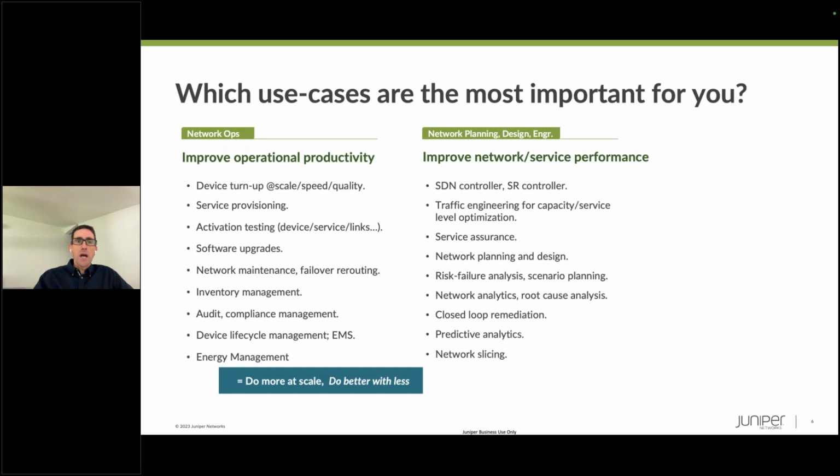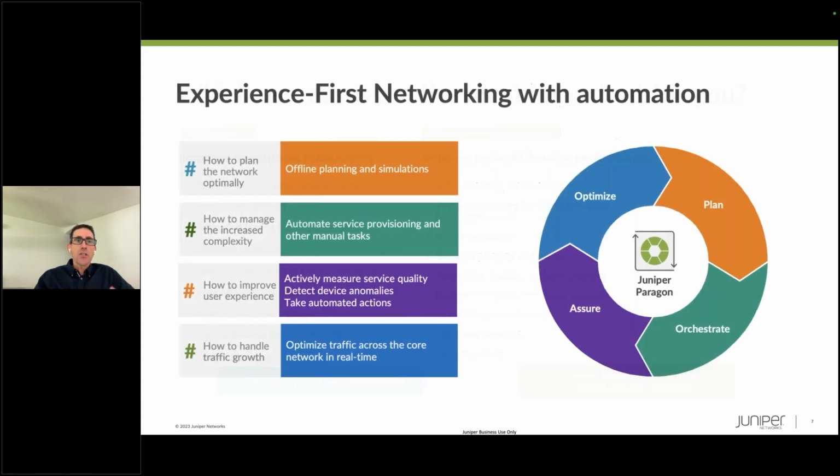We at Juniper also want to embrace automation to do more, to really go beyond that classic concept, which is really about using automation to improve the output of the network. So basically, to deliver a better user experience to the end customer. And the way we do it with automation is based on the intent-based concept. Only that we at Juniper turn the intent-based into the very concept of what we call experience-first networking.